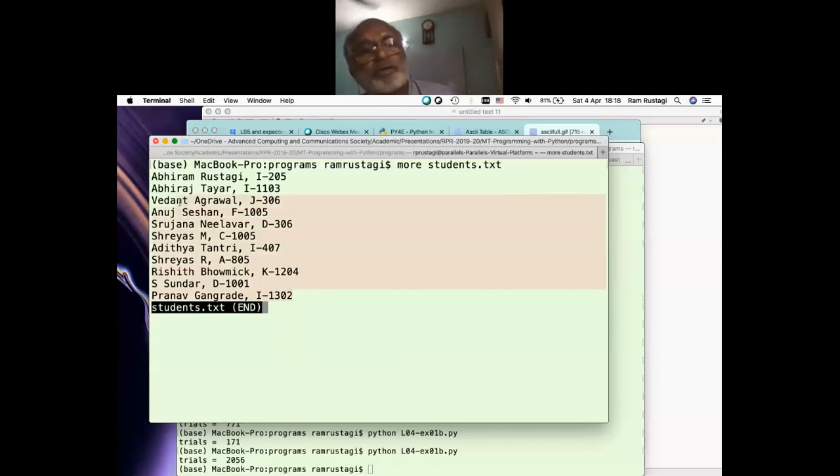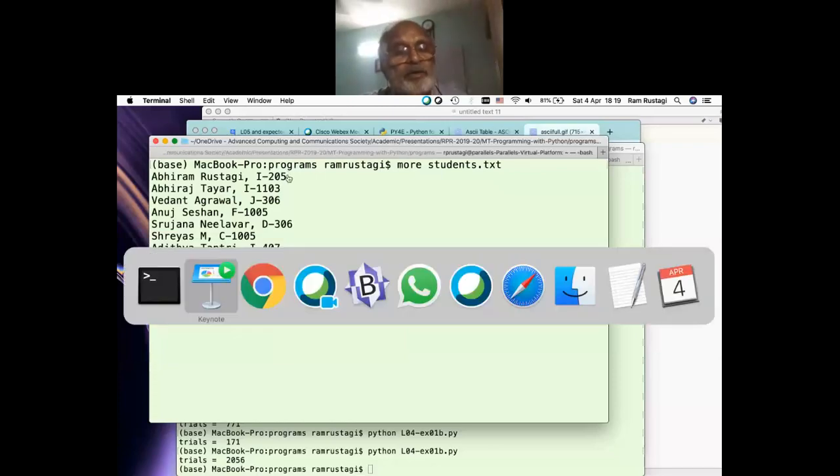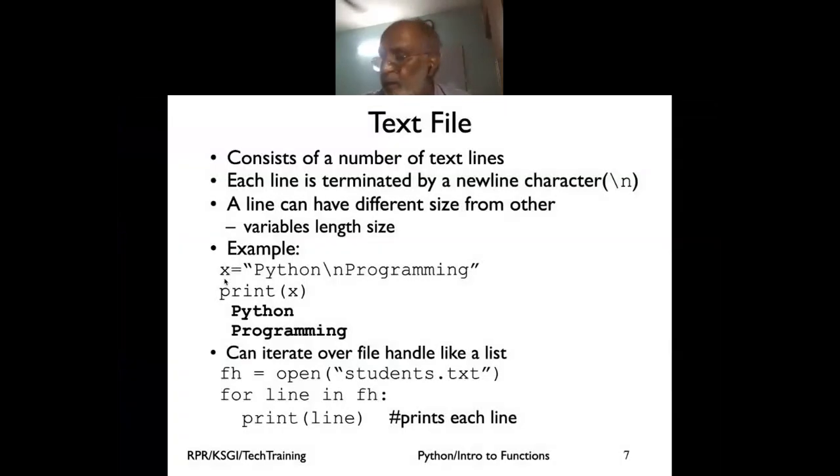And if you really want to see where the newline character comes in, always at the end of the first line you have a newline character. Here we have the newline character, and this is what you'll get when you read, you'll always get the newline character there as well. Once I run it, I'll try to show you that part as well.